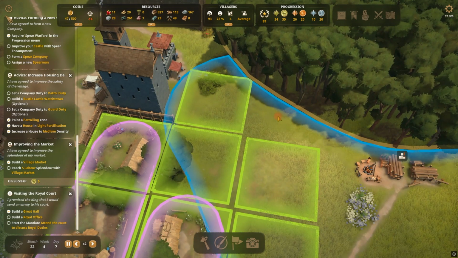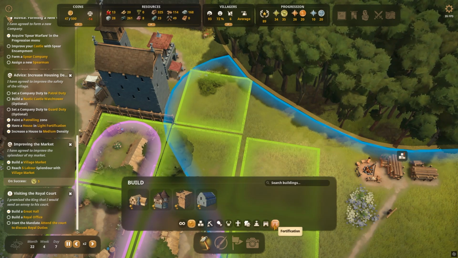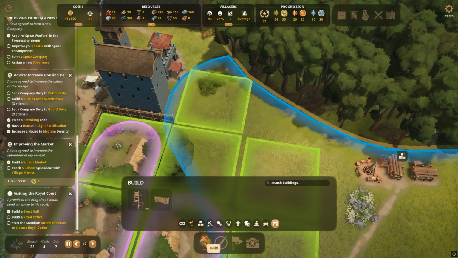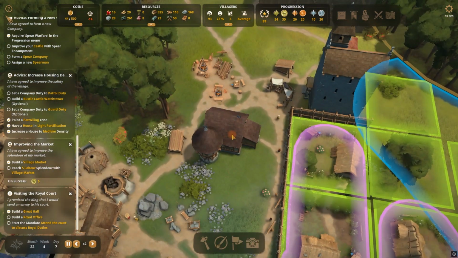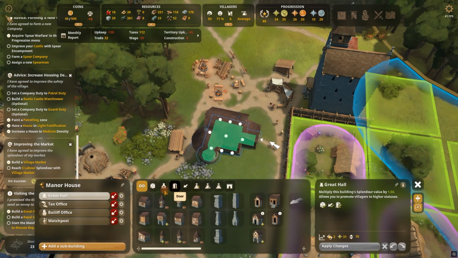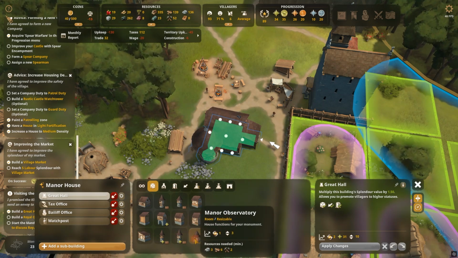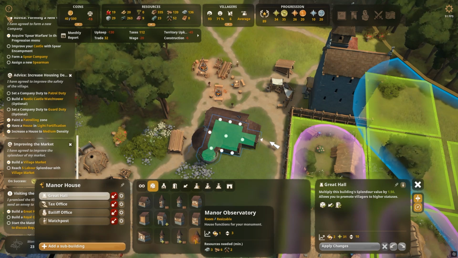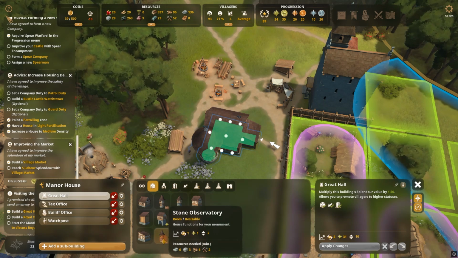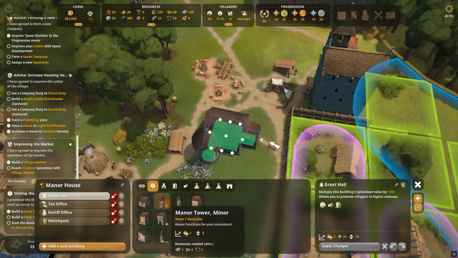It's going to be a while before I can do better, so let's go ahead and put a tower there. Fortification. I want something better than that, so let's go over here and see if I can put one in. All right, we got some choices here. We got a Manor Observatory, Stone Tower Minor, Stone Observatory Major. I'm going to go with Major.